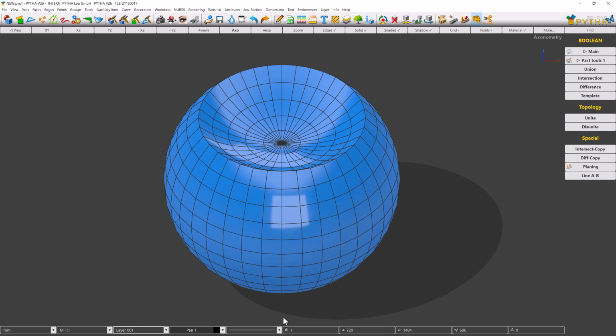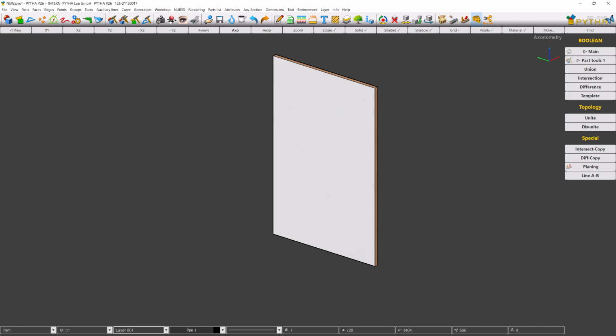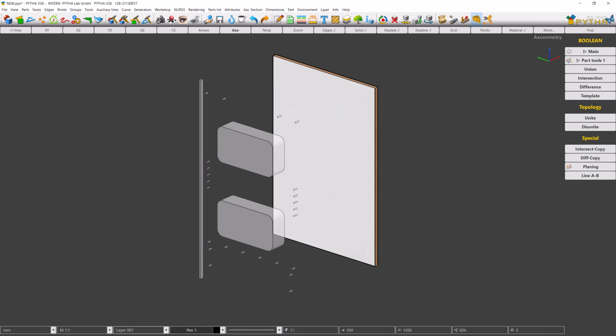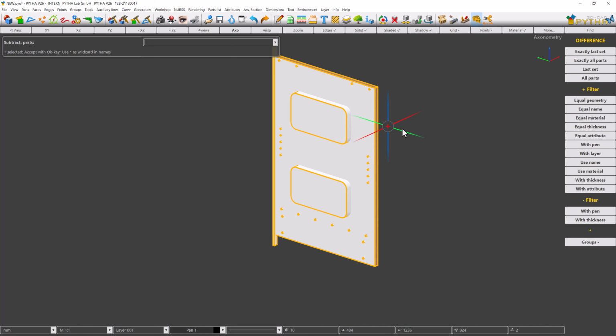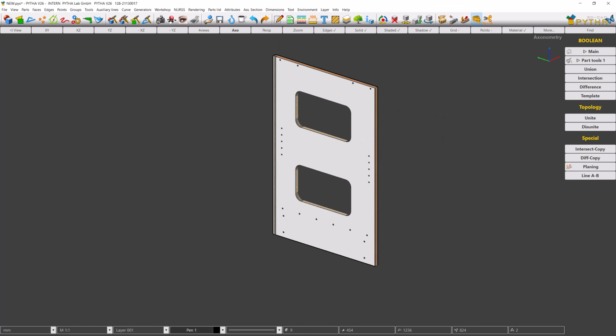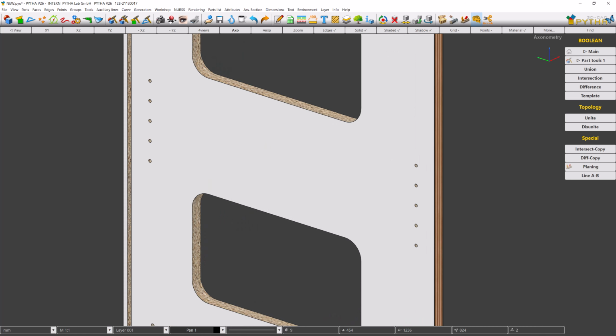Let me summarize once again. The Boolean difference is used to create holes in a part. In one work step, you can punch holes into only one part at a time. However, any number of parts can be subtracted from this part, the body. For example, any number of holes can be drilled into a panel in one work step. The order in which the parts are selected determines which part is to be processed and which parts form the holes.